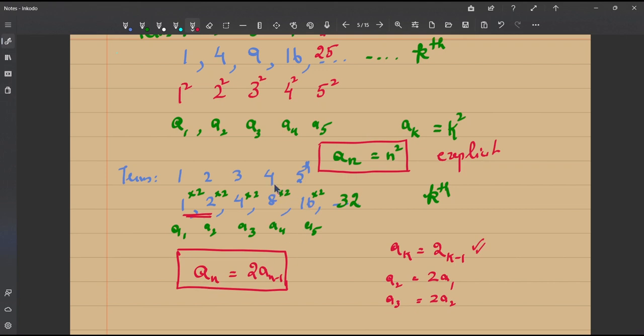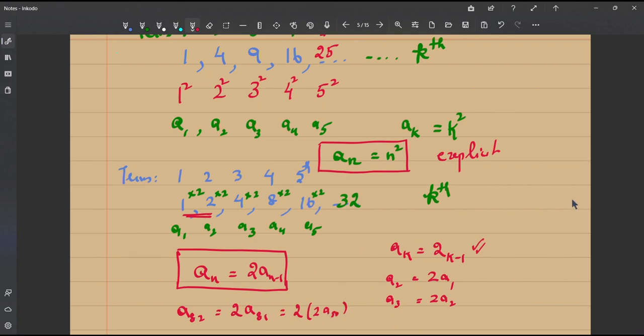Without knowing what the n minus 1 term is, you cannot find the nth term. So suppose I ask you what is A82, or the 82nd term. You will be able to tell me it's 2 multiplied by A81, but we don't know what A81 is, right? So now again we'll have to know what A80 is. So it is going to be equal to 2 times 2 times A80, and it's going to go on forever.